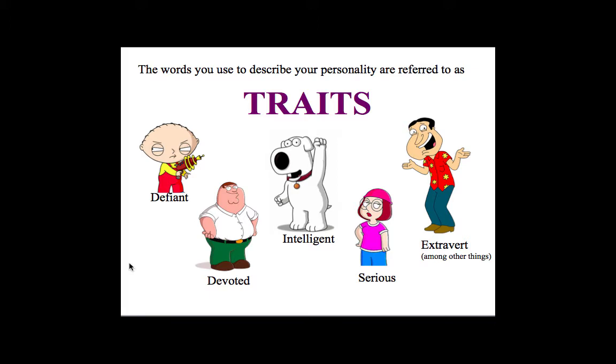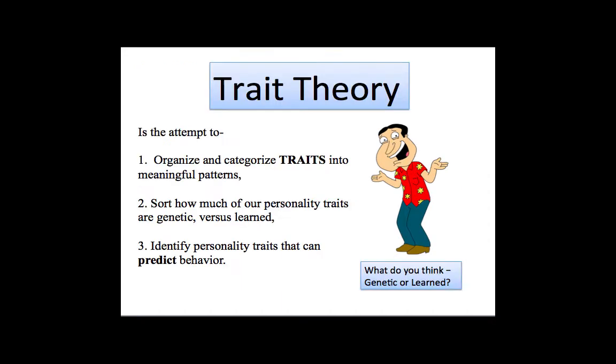I mean, Stewie, borderline, well, certainly oppositional defiant. He would be diagnosed with oppositional defiant disorder, and I'm sure you guys see psychopathic traits in there. So these are just a couple of traits. Many other words could be associated that we could use as descriptors for these people that would be like traits, right? Same with you, many traits.